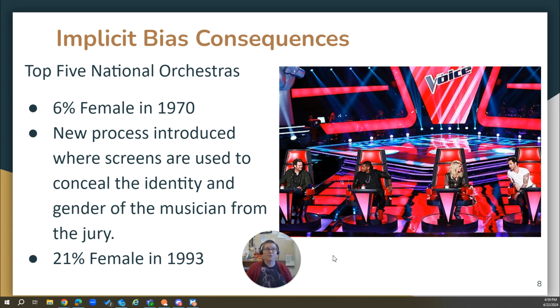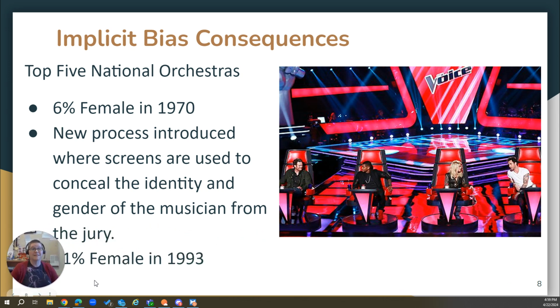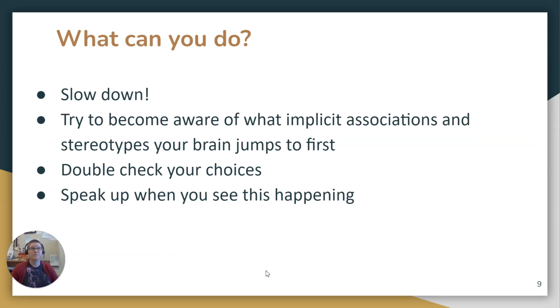I mean, we know this kind of thing is important because, as I've got on this slide, The Voice very specifically created a game show where you couldn't see the person who was singing and you had to make a decision based solely on how they sounded. And quite a number of times, people turned around on that show and said, whoa, that's not what I was expecting. Not that it's a problem, but it's good to know that that's an important thing that happens.